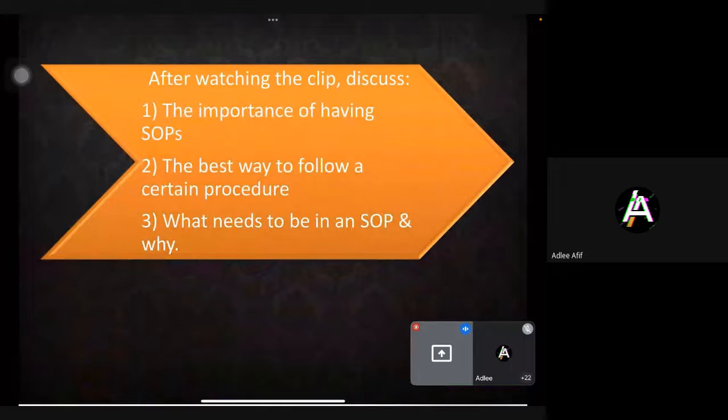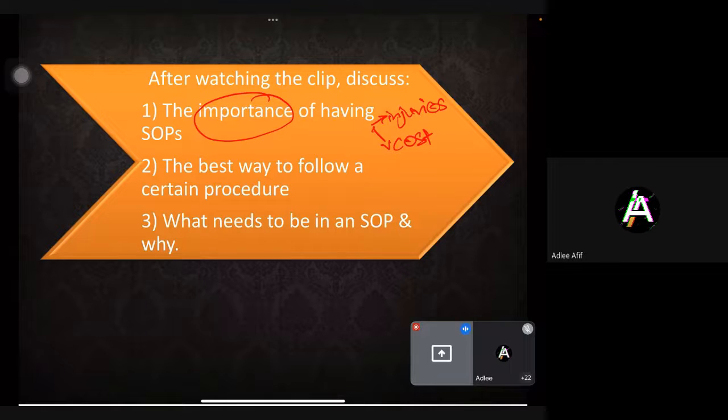Right. So after you have watched the clip on why do we need SOP in Kalam, number one, you will know the importance of having SOP. So why do we need to have SOP? Maybe to make sure that we can avoid injuries, or by following the SOP, we can reduce or maintain the operational cost, for example. And why is it important? So that we can perform the task, I mean the process, again and again without having any problem. So those are some of the importance of having the SOP.